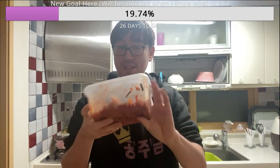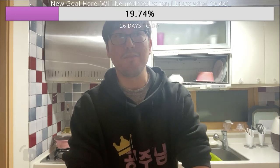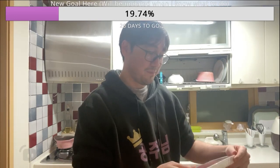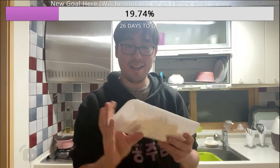We've got our kimchi here, which, ooh, it's very nice and sour, which is good. You want not a pungent smell, but you do want it to be a little sour. And we also have pretty much all the other stuff. Now, this is one thing that might surprise you. This is Korean beef. As you can see, Korean beef.